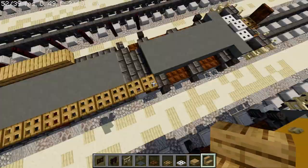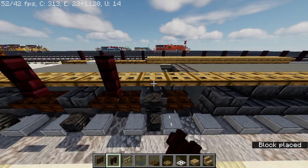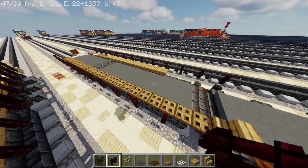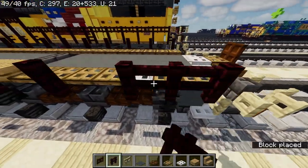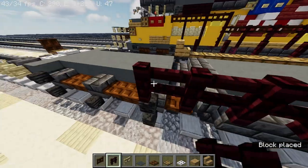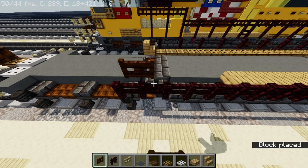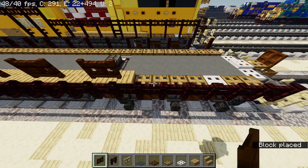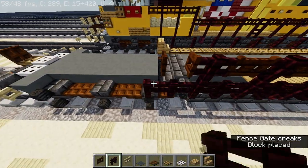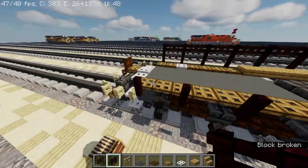Then oak stairs. Then another brick fence. Attach them from underneath, because we're going to place another brick fence, another dark oak fence gate. Place them, skip one, all the way until you reach here, and then raise them up, use fence, and then remove from underneath. Same thing from this side.